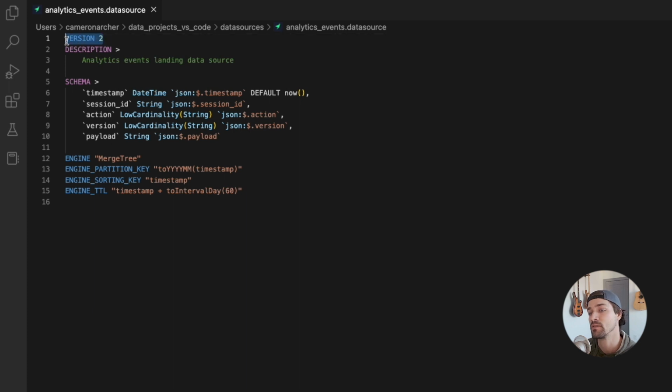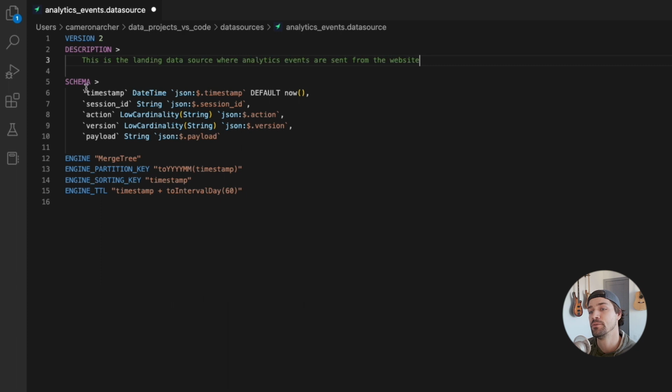Now you'll also notice this version number at the top. The version statement allows you to version data sources and pipes so you can iterate development and push changes to the server without changing names and references. I'll get into more detail on how to version your resources and integrate with source control in a different screencast. So you can see and edit the description of the data source here, and we recommend good descriptions, especially if you plan to share your data sources.